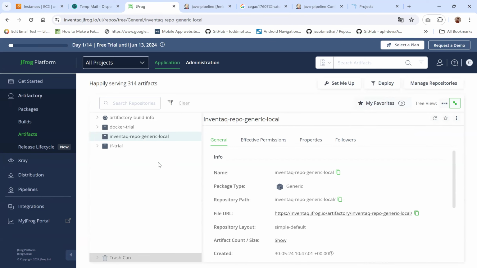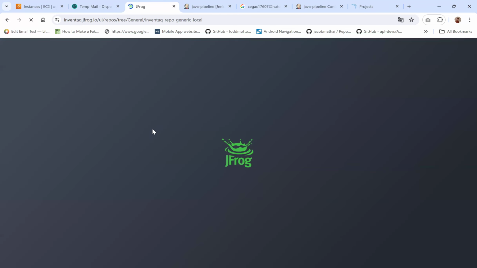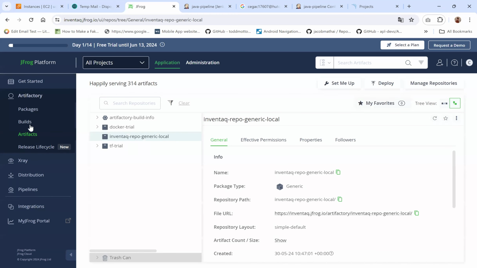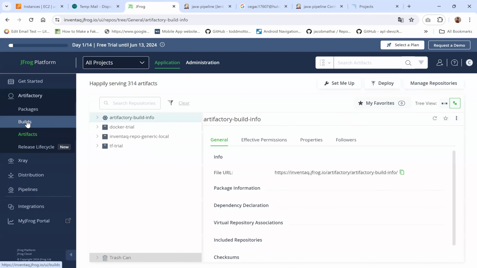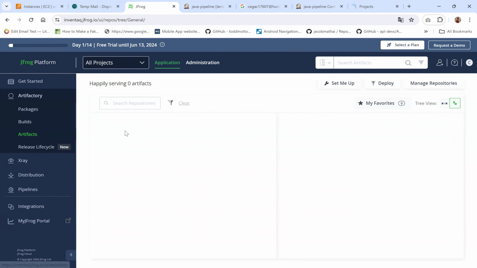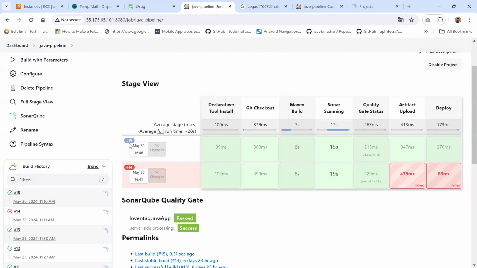See, if I expand it, it's not showing our files.